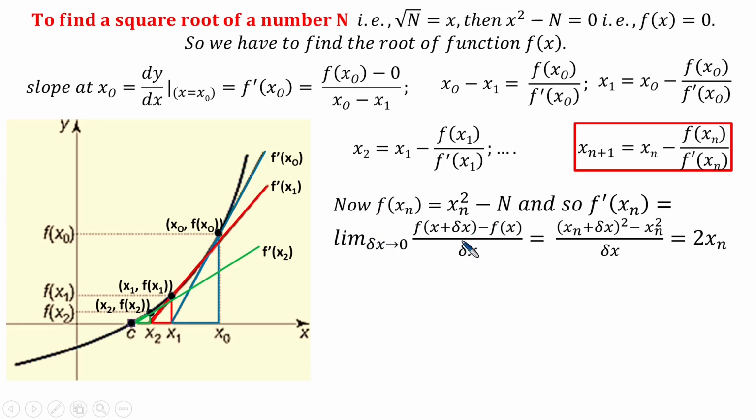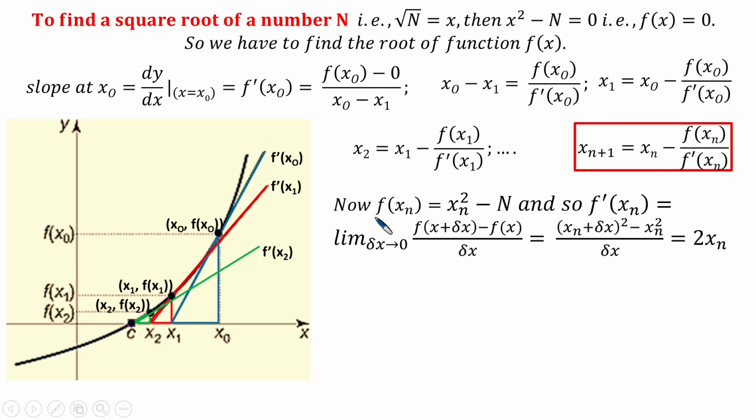So how do you understand this? This is your y. Suppose this is the point x, so instead of x naught I call it x. So x plus delta x, and f of x plus delta x will be somewhere here, minus f of x somewhere here, on the y-axis. So this is your dy, and then delta x is this distance, x plus delta x. This is the derivative, and you make it smaller and smaller and let delta x tend to 0. So you write the limit of delta x. You will study more on this in higher classes, and I might have discussed this in class 9.